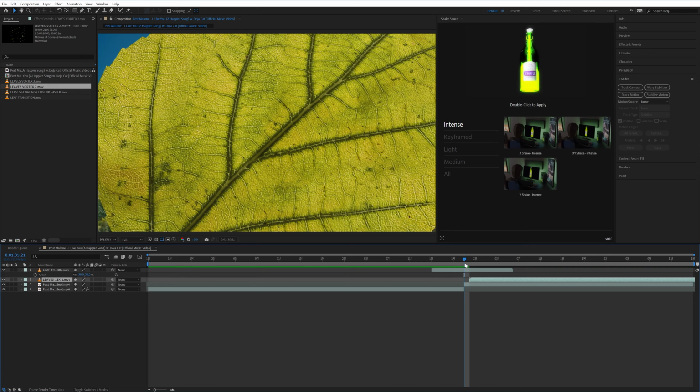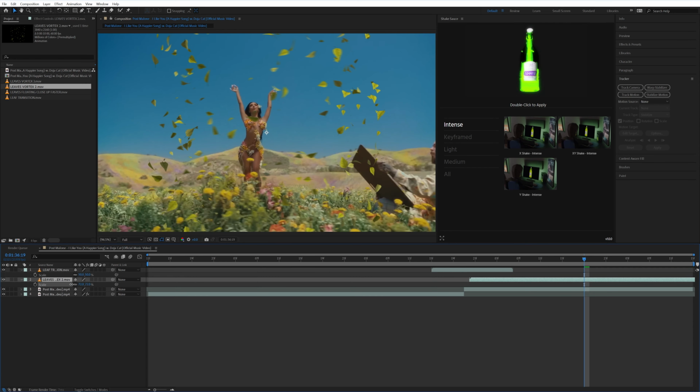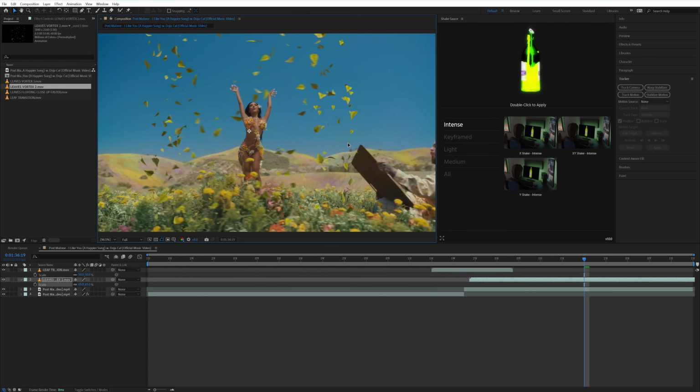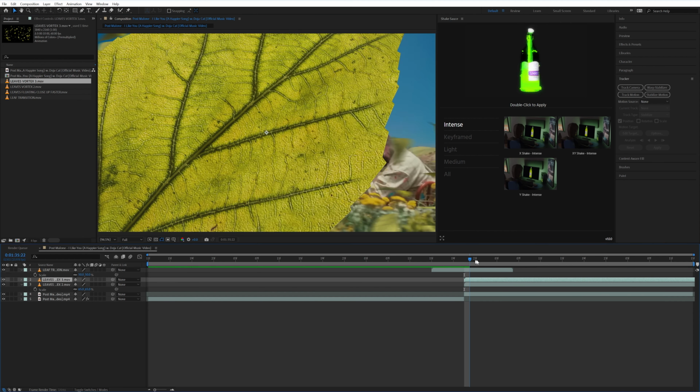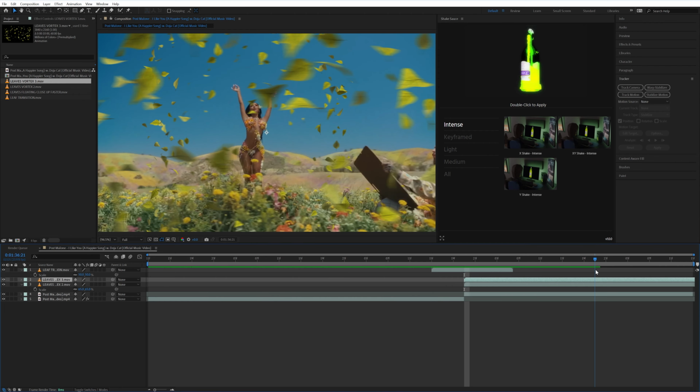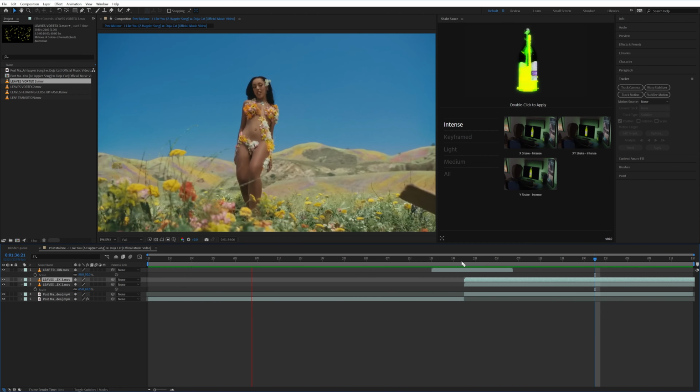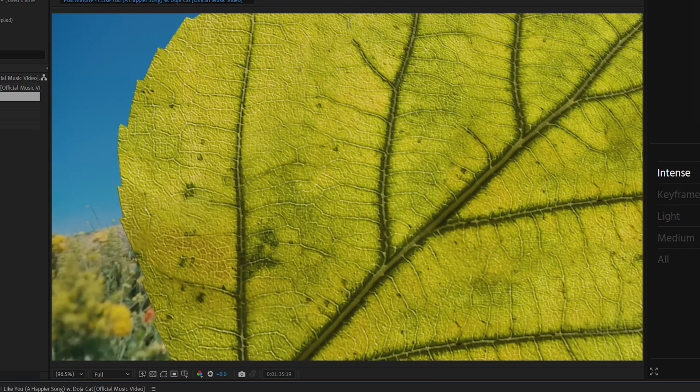Then I'm just playing around with the different leaf vortexes. I want this one vortex to kind of be around Doja Cat, but not super big. I'm just lining them up right now so we can go back and tweak it later. Then I'm gonna drag on this other vortex and have it a little bit closer so it has two layers, one closer to the camera and one further away. I think that helps out a lot, selling the effect.